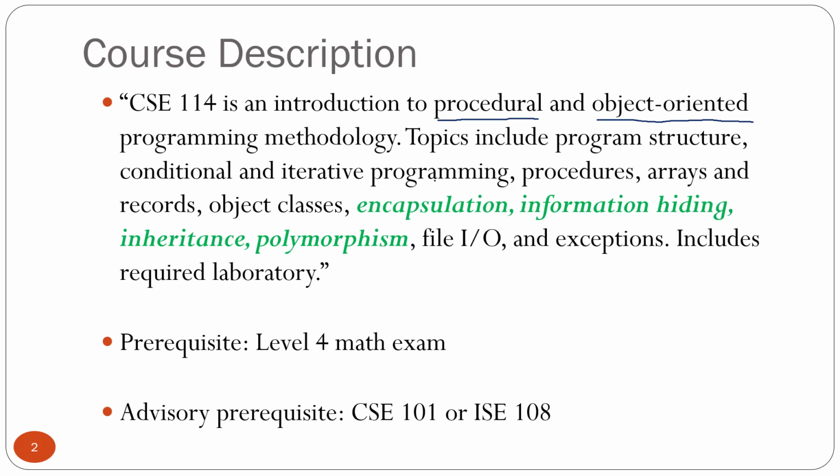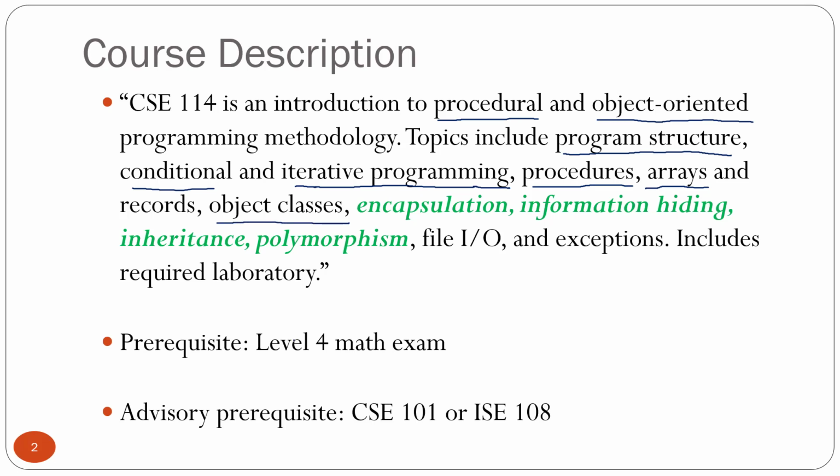And the main topics in CSE 114 that we will be covering would include programming structure, then conditionals, then iterative programming, that means different kinds of loop, how do we write a specific loop, right? So all these things we will discuss. Procedures means the methods, how do we write methods or functions in Java. So functions in Java are called methods, right? Then we'll look into arrays, data structure, and then we'll go to objects and classes.